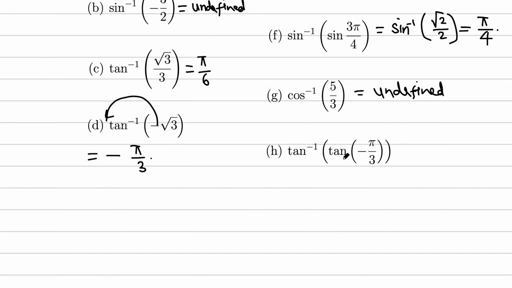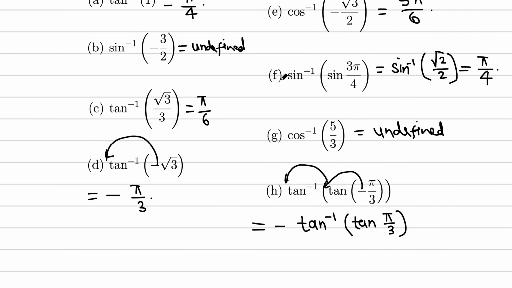Same thing here. Tangent and sine, we can play around with this negative. Tangent of negative means this negative comes to the front here. And tangent inverse of negative means that can come to the front as well. So this negative can be pulled all the way outside. But for cosine inverse, we don't know. Okay, this is now tangent inverse of tangent of pi over 3. We can simply cancel tangent inverse and tangent if this is in the first quadrant, by the way.